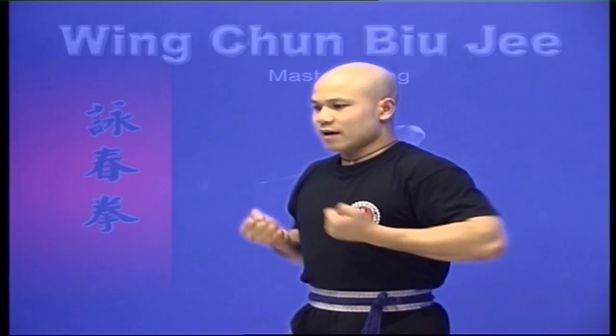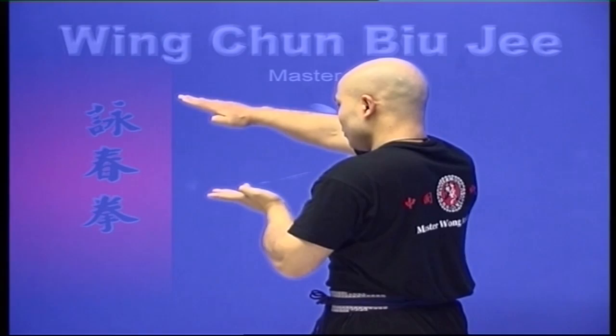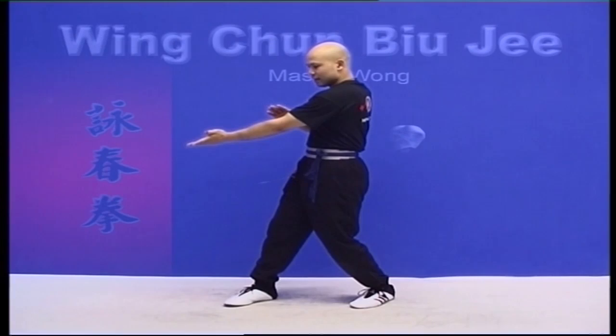When you've done that, this hand comes out, and the elbow comes down. When your elbow comes down here, your hand comes back, hit one, like you've done before, two, and this time, three, low, okay, down here. When you've done that, the third one here, your body turns, and your hand comes across here, and your hand comes across, okay?